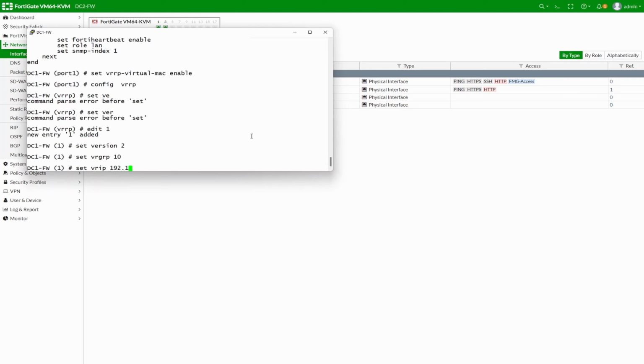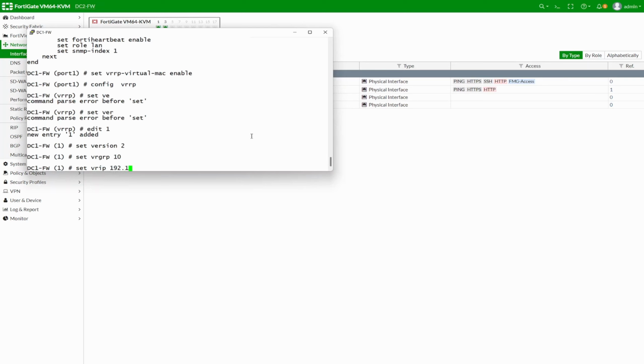Great, so that's what we want. If we now go to test PC 1 and do a ping, we can ping that. Let's do a ping towards 8.8.8.8. As you can see, it's not pinging.